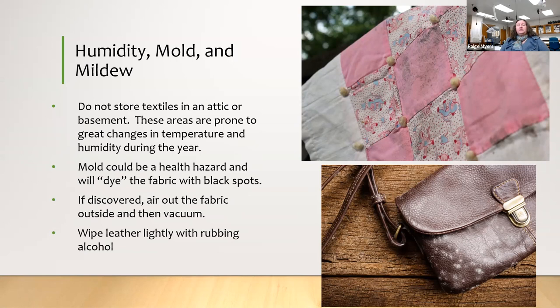Mold can be a very bad health hazard, especially for people with breathing conditions like COPD. It has a smell to it — sometimes that old book smell in libraries can actually be mold. Mold shows as spotting on fibers: little black spots, green spots, or white spots, especially on leather or upholstery. To treat it, air out the textile first — that's the first line of defense. Taking it outside in an area without too much light can help, because UV light actually helps kill the organism.